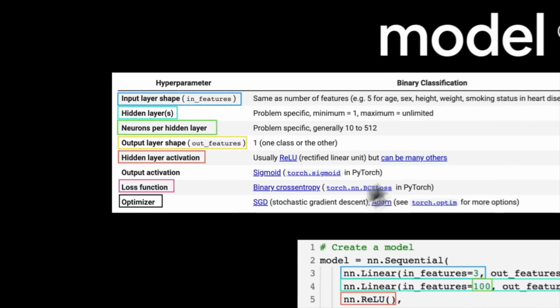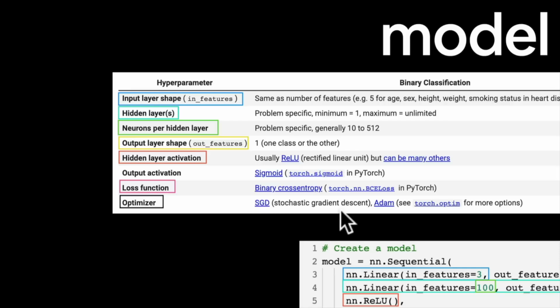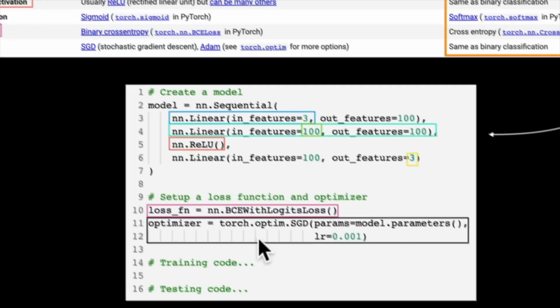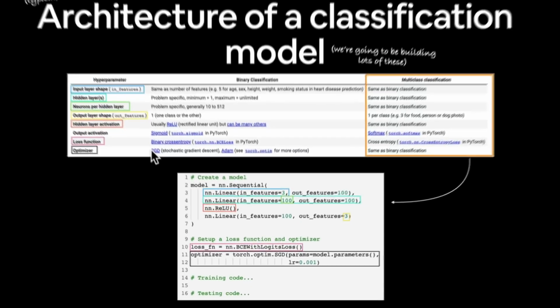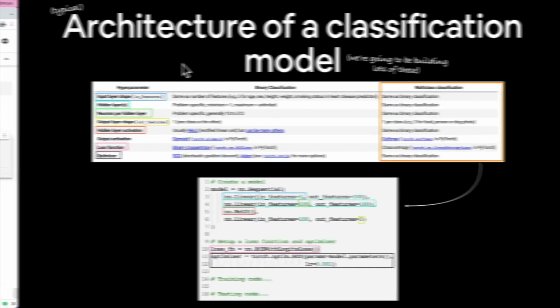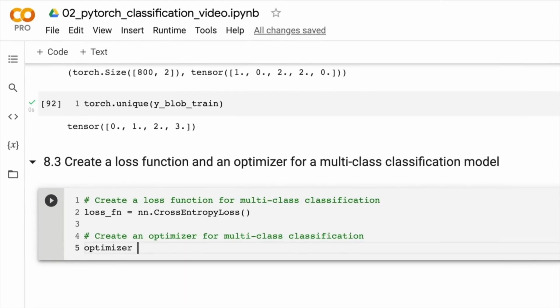So the optimizer, two of the most common, and I say most common because they work quite well across a wide range of problems. So that's why I've only listed two here. But of course, within the torch.optim module, you will find a lot more different optimizers. But let's stick with SGD for now. And we'll go optimizer equals torch.optim.SGD for stochastic gradient descent.